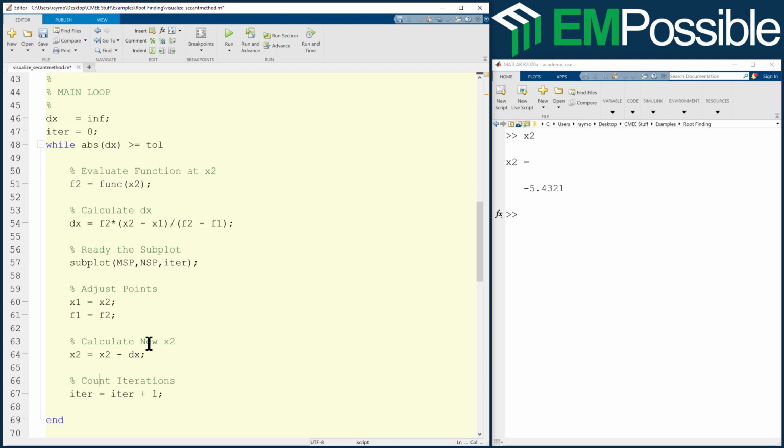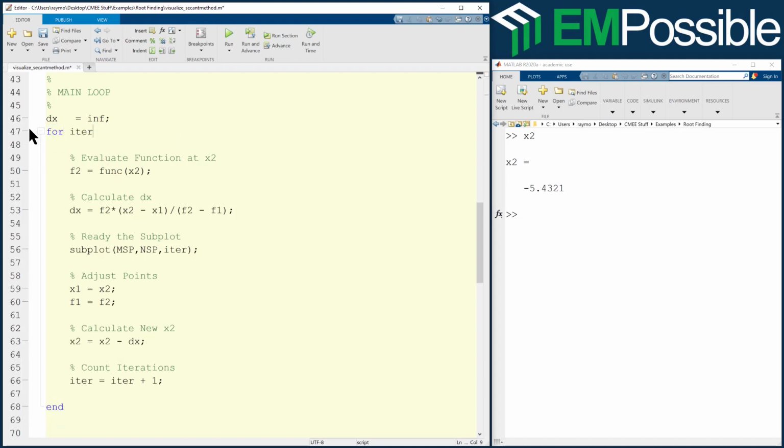We're only doing a certain number of iterations. So why don't we say something like for iter equals 1 to big N iter, because we only want that many iterations. And then we also don't need to count our iterations. We're not actually running the algorithm to convergence here. We're just running it to visualize a certain number of iterations.